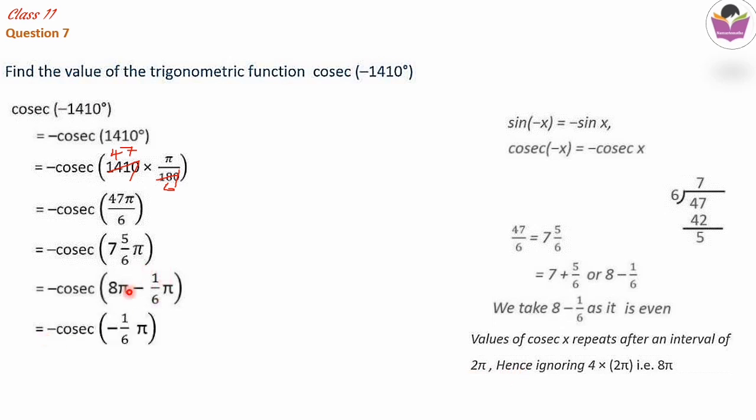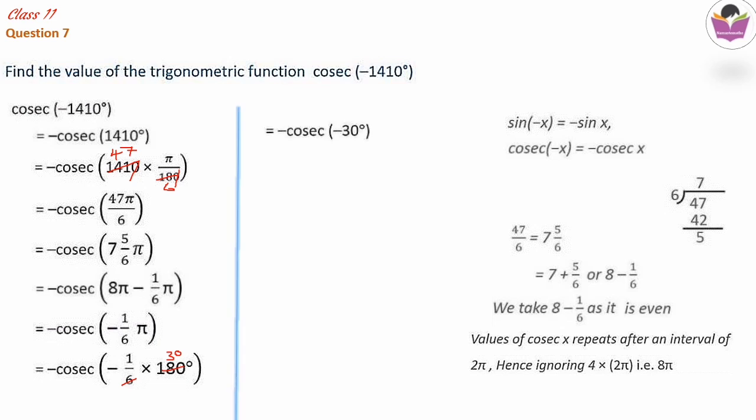That is minus cosec. This term only we want, because this one becomes 0 now, considered as 0. So 0 minus 1 by 6 by pi, that is minus 1 by 6 pi will be coming. That is equal to minus cosec of minus 1 by 6 into pi. We are changing into degrees, multiply with 180, pi replace and multiply 180. Then here 6 and 180 we can cancel, means 3 times 18, and the remainder is not there, so 0 we can put. That is coming as minus cosec minus 30 degree.